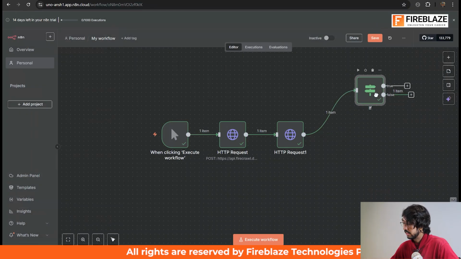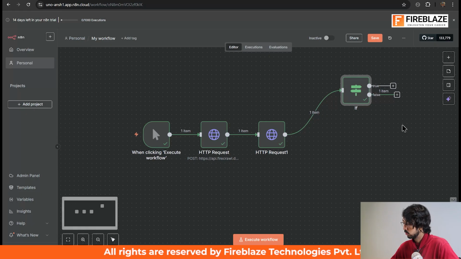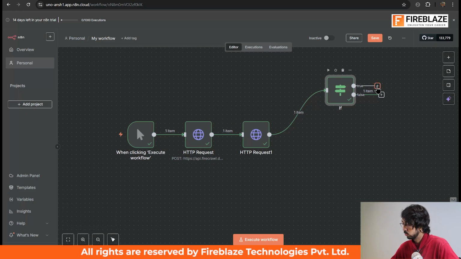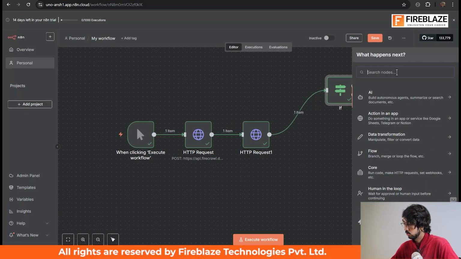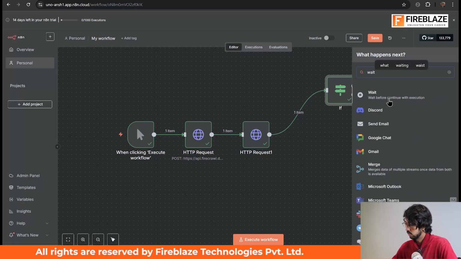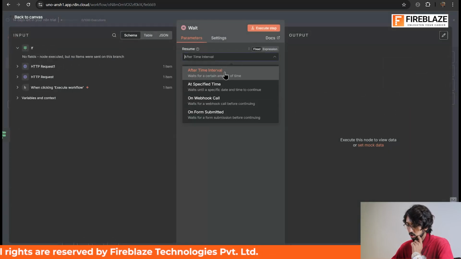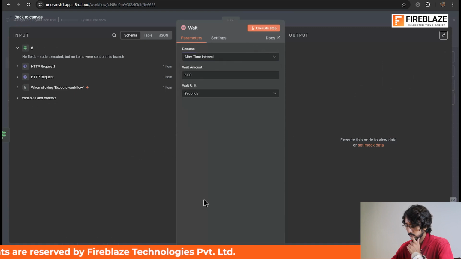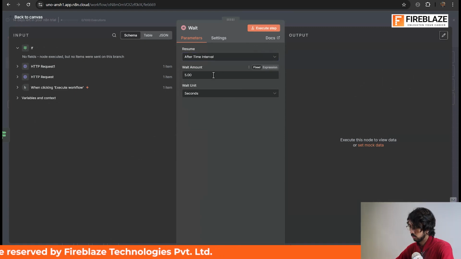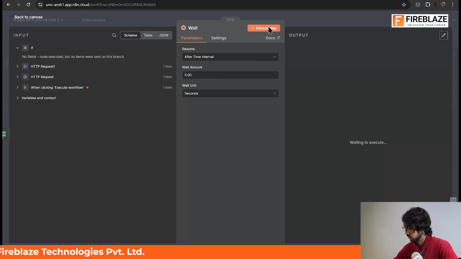But in case this was true, we're gonna have to apply a wait node so that it waits a certain amount of time before execution. And let's make it wait for just 5 seconds and then test it.